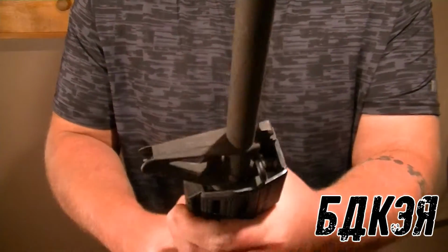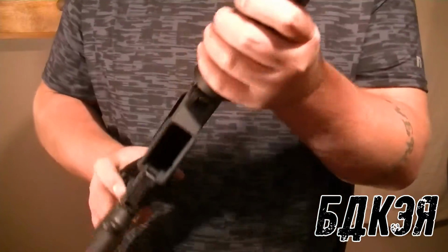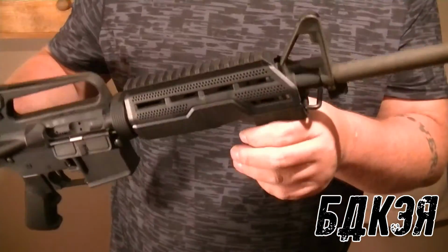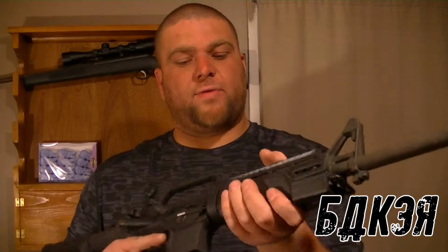Yes. There we go. Got it on much better. All right, so now I believe this looks 100% better. It's got almost that Magpul look to it, which I guess is really what it was aiming to do. Everything clips together, it has retention.